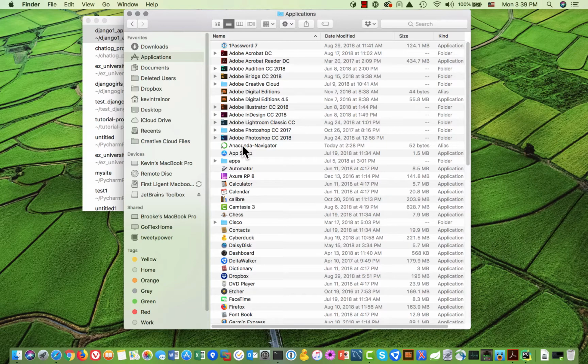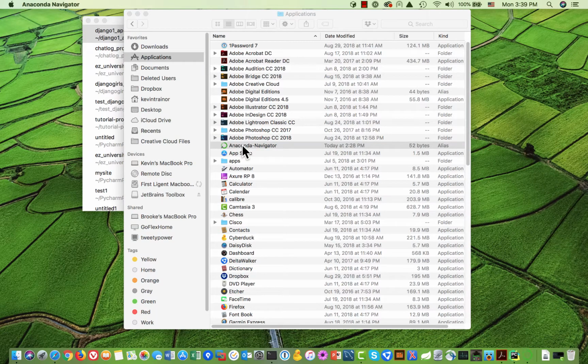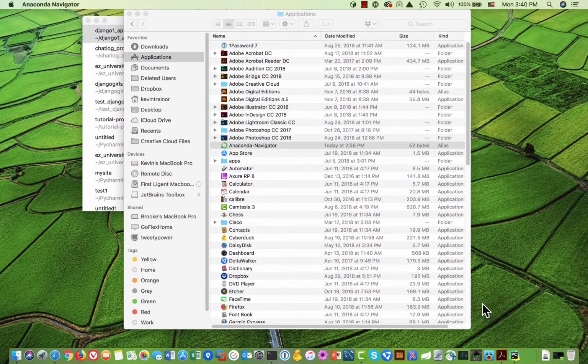So you can fire up Anaconda Navigator with a double click. And while that's loading up, we can go down to the dock where there's an icon for it already, right click and say Options, Keep in Dock.